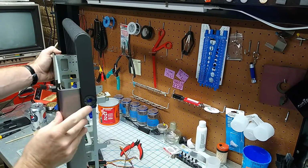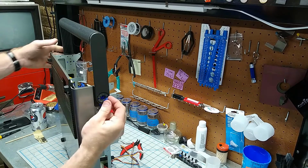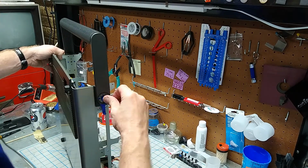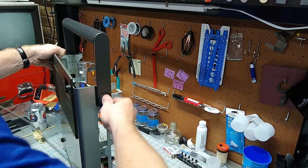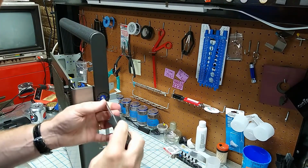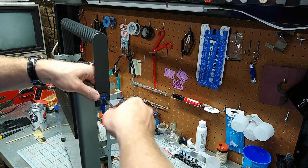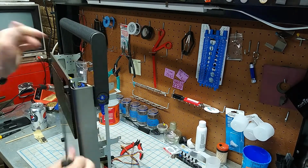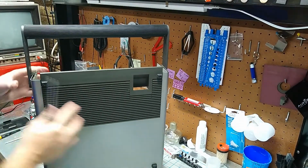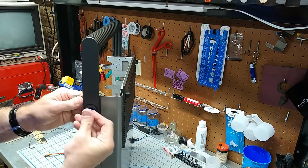You see the handle just goes on the pegs on this side, and then we take the screw adapter piece thing, stick that in, tighten it down. Same on this side.